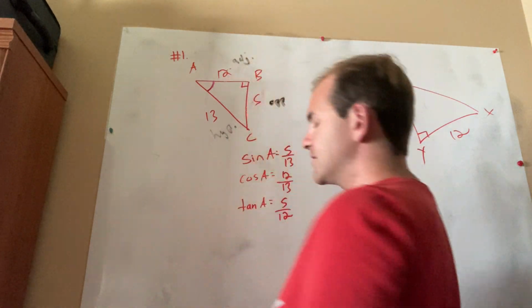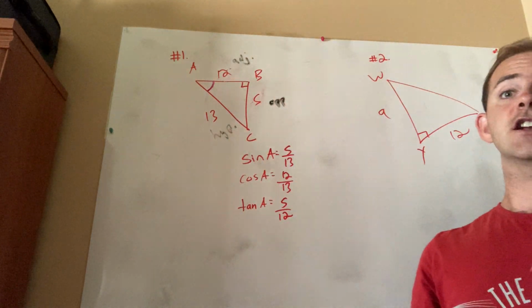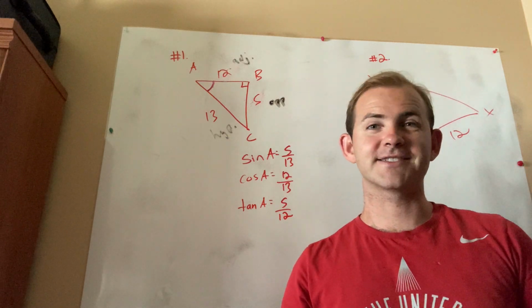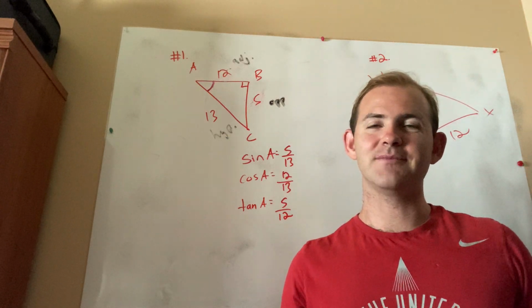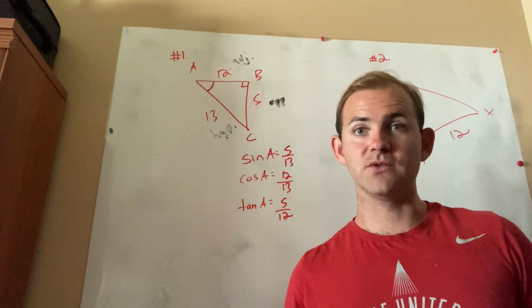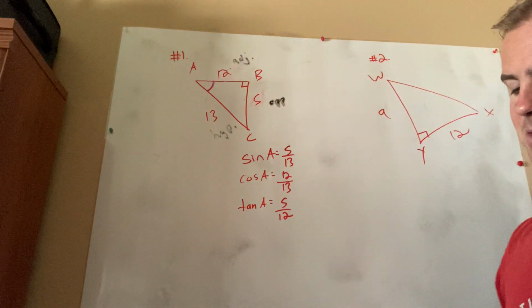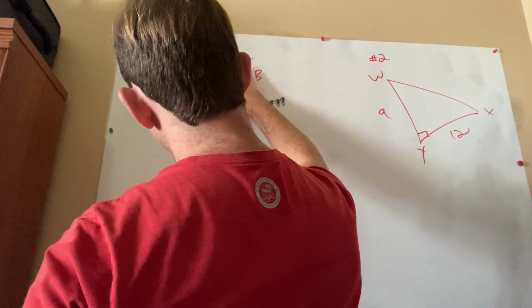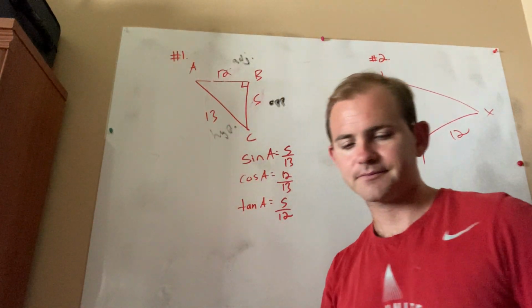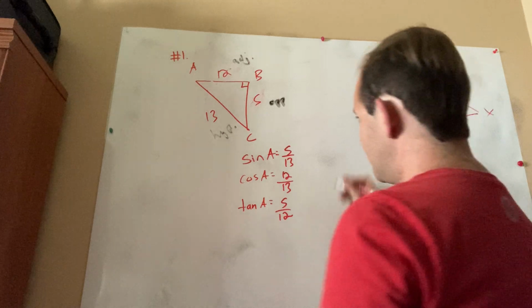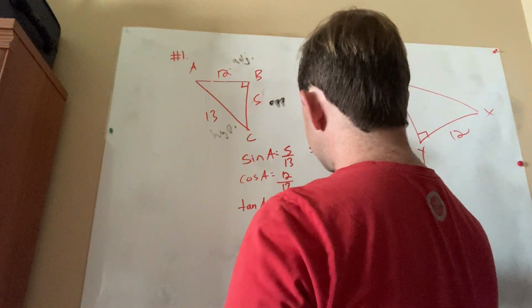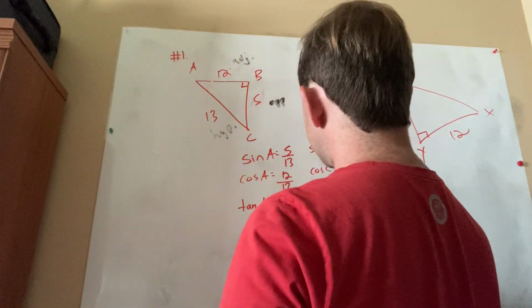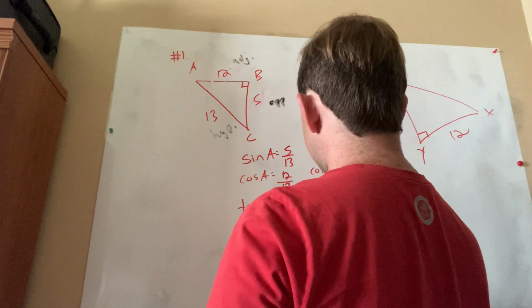And so look what I've just discovered, guys. The value of a trigonometric ratio is nothing other than a fraction, right? Because what's a fraction but a ratio? Something to something. Now, let's switch our perspective, and instead of dealing with angle A, let's do this for angle C. Okay, so I'm going to make a new list right here. I'm going to say sine C, cosine C, and tangent C.